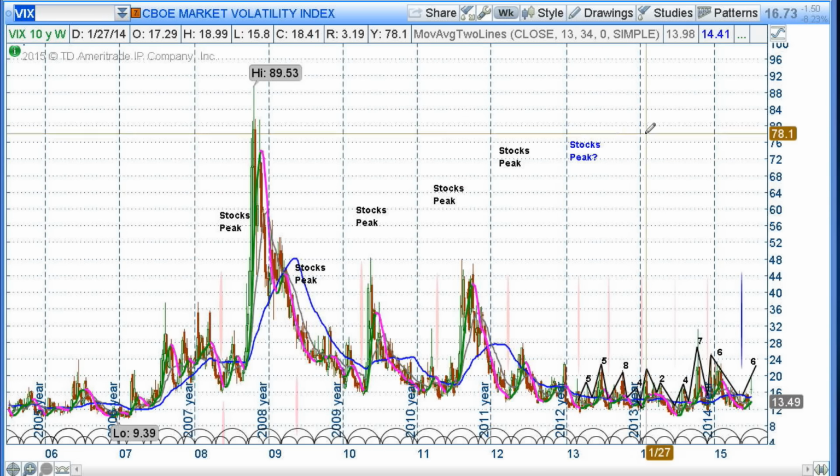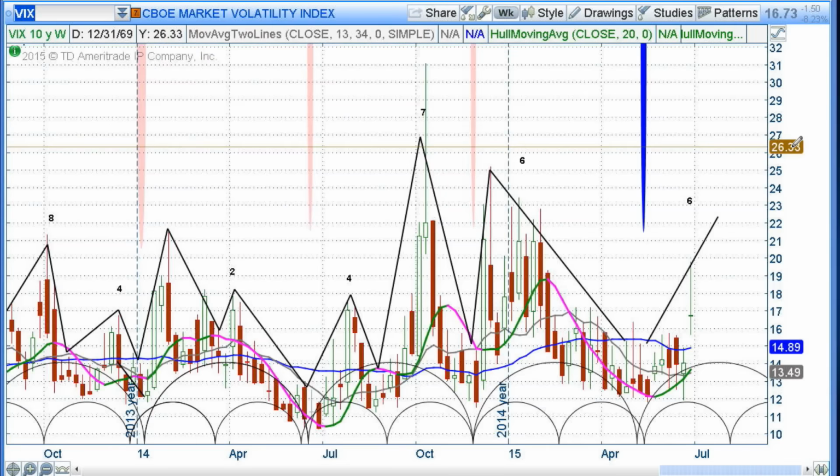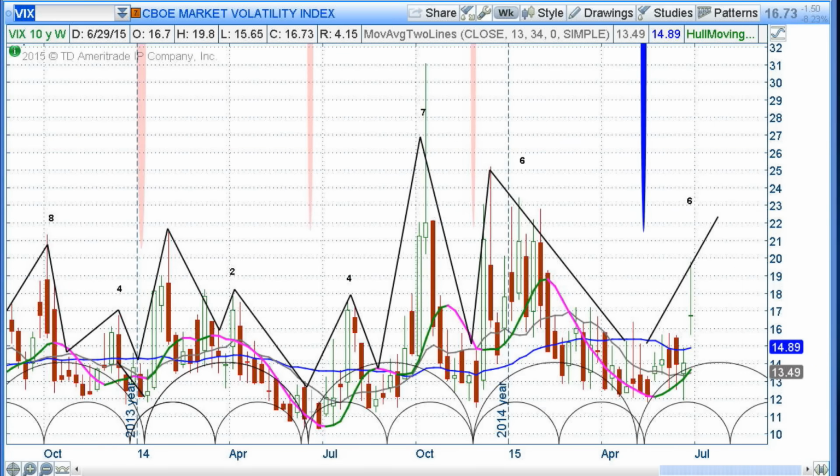Now I've got this blown out a lot. Let's just come in right over here, and I want you to see the spikes in here. Now here's the important nested bottom, big rally in the VIX. It rallied only for about 4 weeks there and then started to roll over. Here's the nested bottom right here, rolled up for 4 weeks.